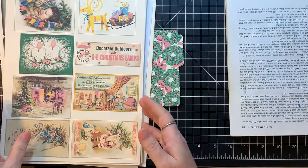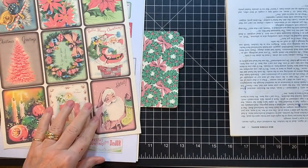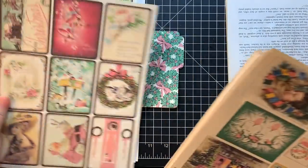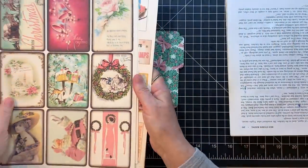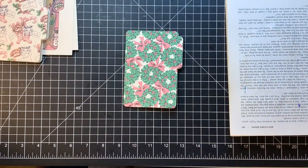Because, I mean, there's like 22 pages of these. Oh, look at these two. These would be cool. Oh, look at that one. That's so cute. Okay. I'm going to kind of put those on top. Maybe I'll do a few with those.